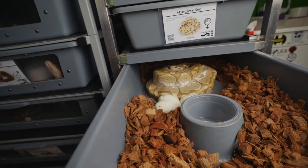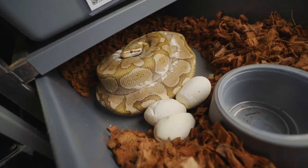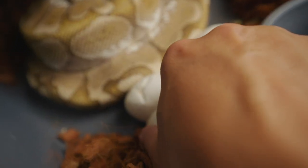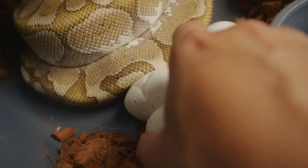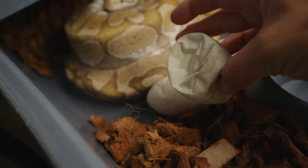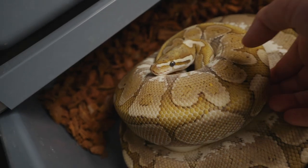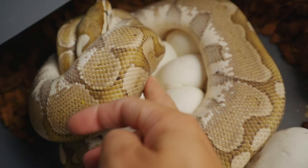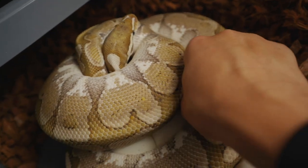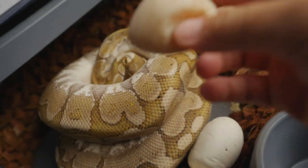Now, she's got a good amount of eggs in there wrapped up, but for some reason, she kicked these ones to the curb. And see, the problem with that is that they're not in her coils, so it's not keeping humidity. You can see this egg right here, it's already sunken in quite substantially. So if we just kind of bump her up a little bit here, don't bite me, mama. There is a slug hiding right in. See if I can nab it. Ooh, got it. There's the slug.